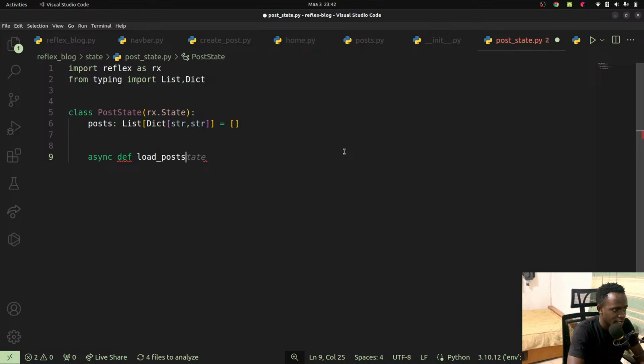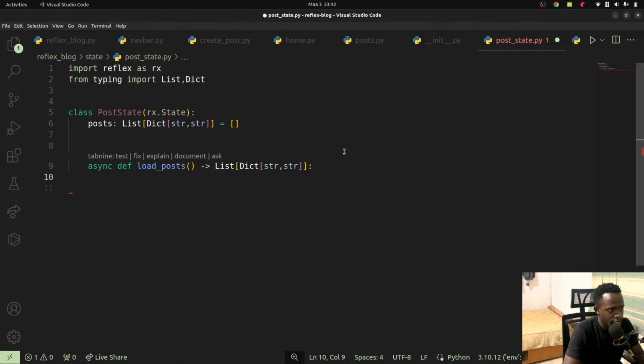So we shall say load posts, and this is going to simply go ahead and load our posts. So we can also specify this is going to return a list of posts. So we shall just say return a list of posts. So we can do the normal weird list of dictionaries, and then we shall, in this case, return our posts.